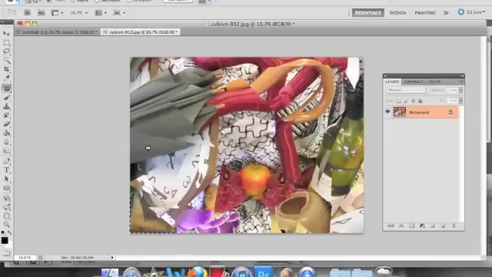Now it won't work if you click anywhere outside of here, it'll start drawing a new patch, so you've got to be inside the patch, then right click, and then you drag this around to any part of the screen you like, let go, and it will patch that section onto your original section.